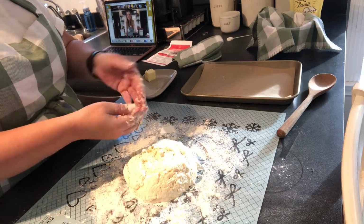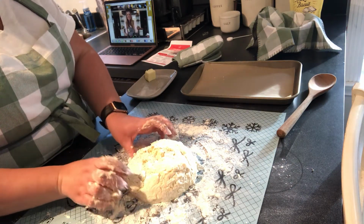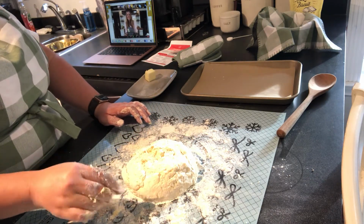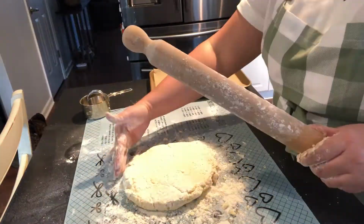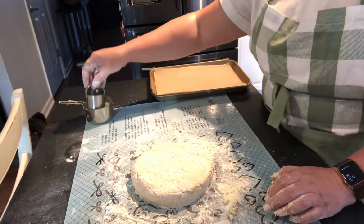She still to this day thinks that I'm absolutely crazy, and she cannot believe that this little country ham biscuit that she used to make for catered parties has now blossomed into this biscuit business, which is Callie's Hot Little Biscuit.